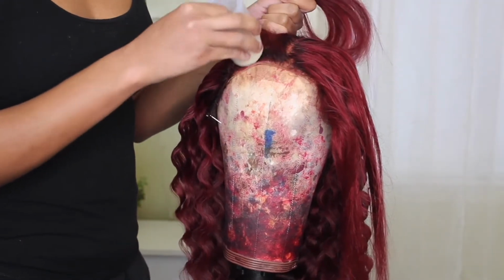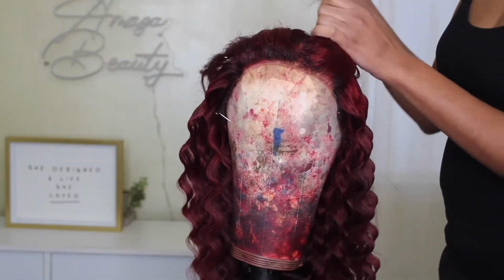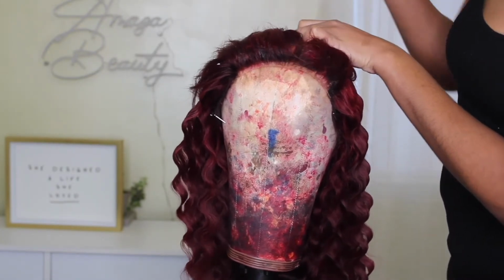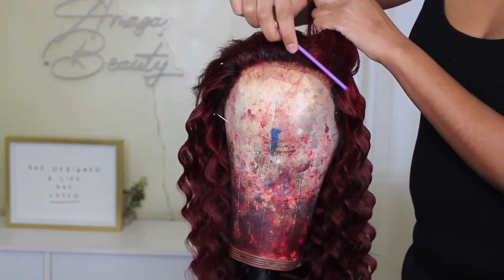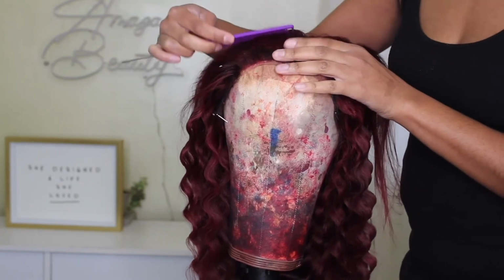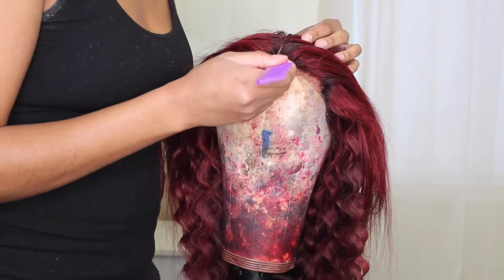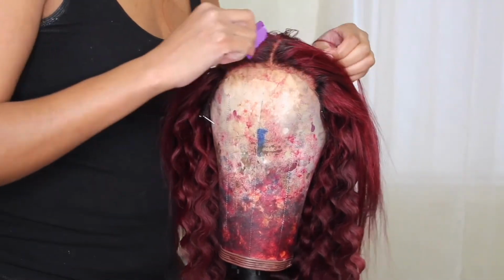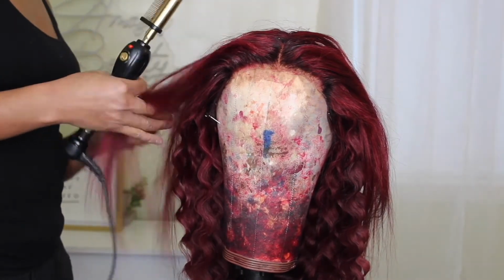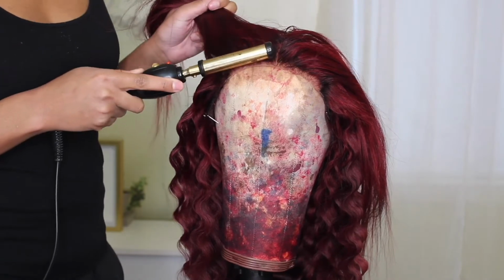So before I start working on the closure, I'm going to use my wax stick to get all of the hair into place. Then I'm just going to center and clean up my part. Now I'm just going to go in with my hot comb and get everything in place to where I want it before I start crimping.